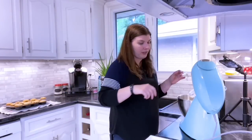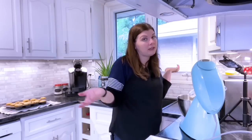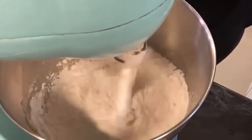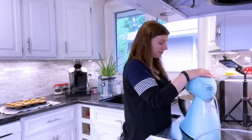This recipe is pretty much foolproof, so you can't mix it up. A lot of recipes say to mix all the dry ingredients in a bowl before you incorporate. Well, this recipe's foolproof, so don't worry about it. Just throw them in. And we shall mix. We are mixing, and we're mixing.